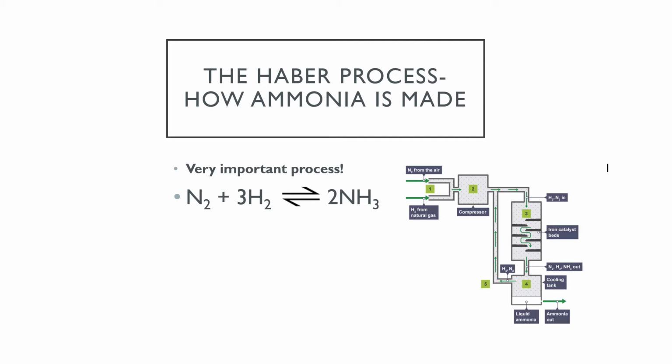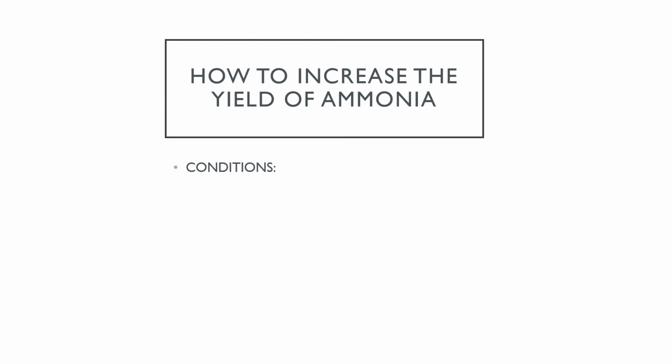Now, as I mentioned, this is a reversible reaction, meaning that the nitrogen and hydrogen can be reproduced from the breakdown of ammonia. But obviously, we want this to not happen, because in industry, we want to make as much ammonia as we can, while making sure as little of that turns back into the elements it's made from. As such, we require a very specific set of conditions. And those conditions are 200 atmospheres of pressure and a temperature of 450 degrees Celsius, as well as the use of, as mentioned on the last slide, an iron catalyst.